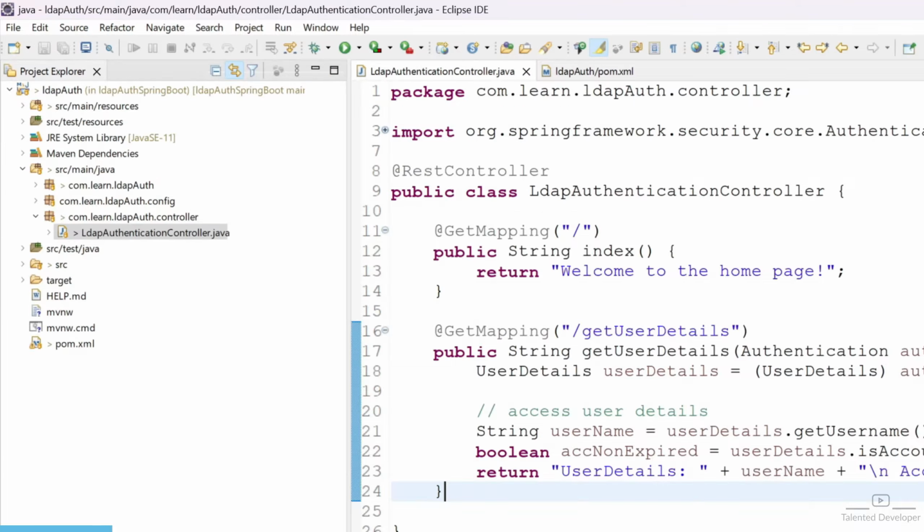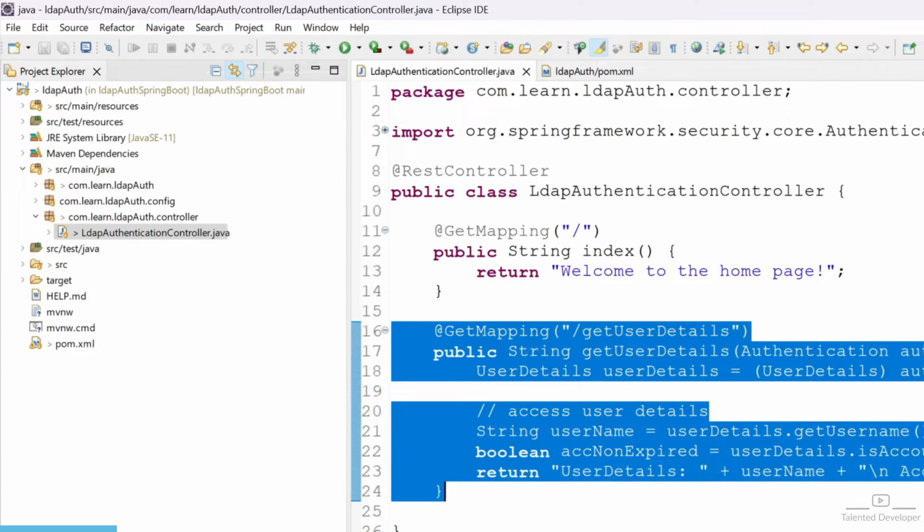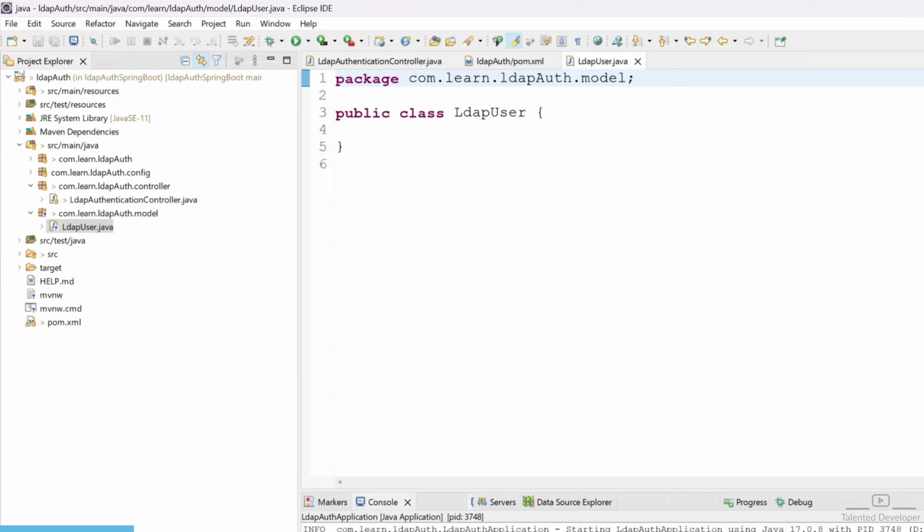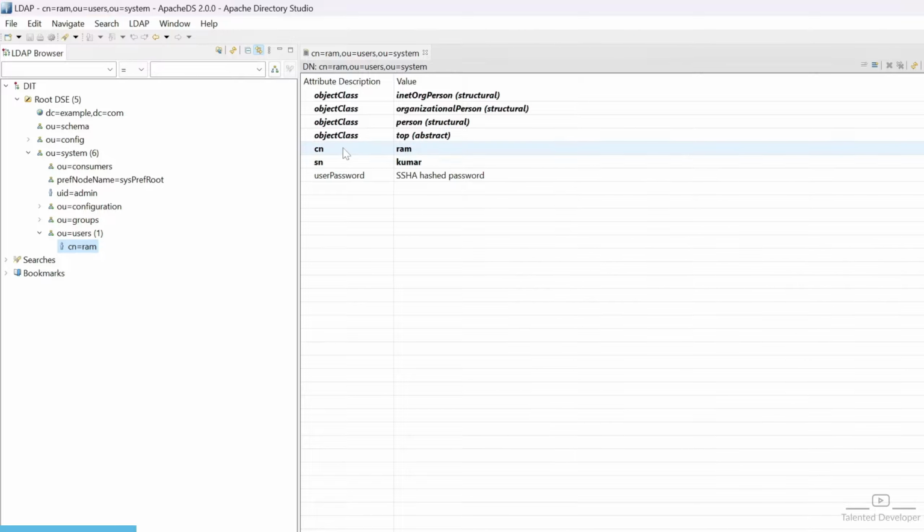So once Thymeleaf has been installed, we have to write one controller, but before that let's write our entity model class. Just right click and select class and give the name LDAPUser, and you can put the package name as model or entity, fine. So what variables are we going to keep? Definitely we need CN, SN and password. Now we also need to add UID.